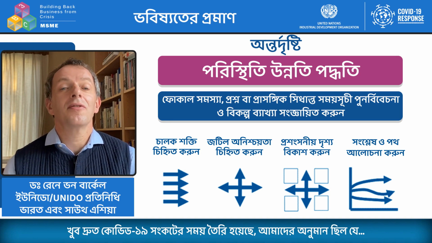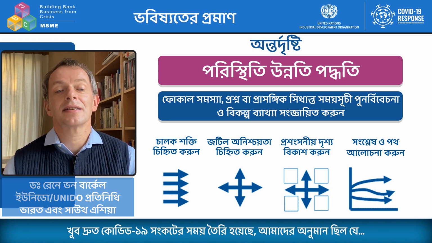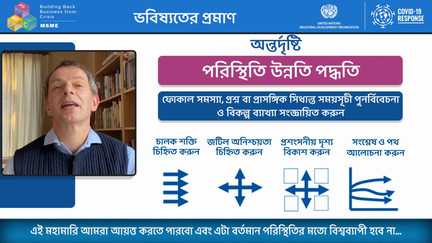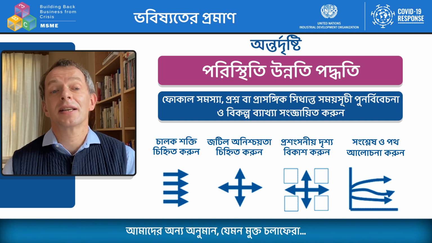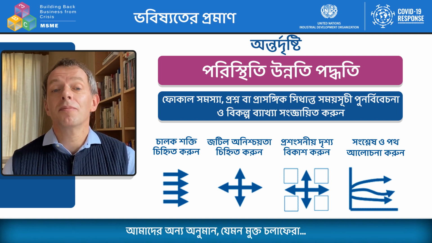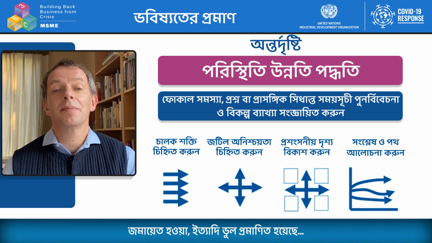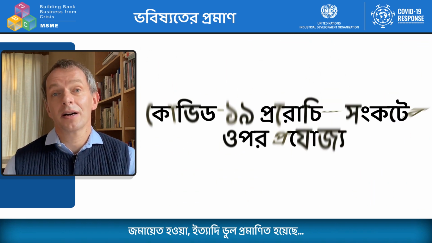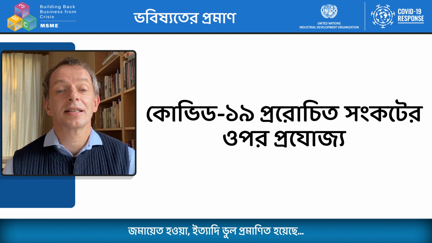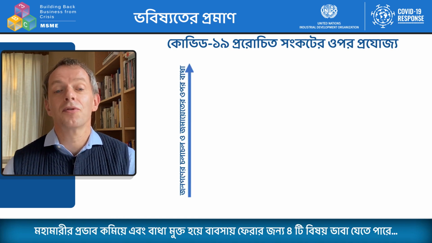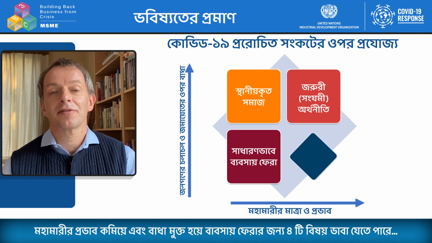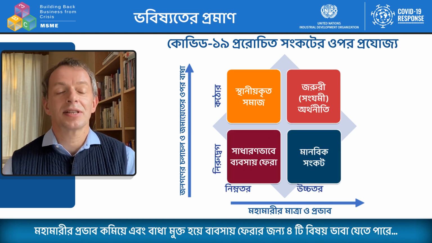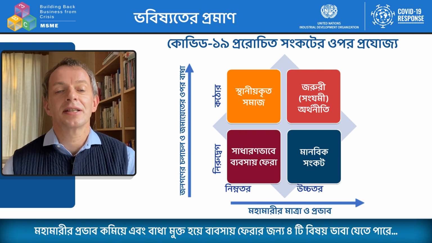If I do that very rapidly for the COVID-induced crisis, we might say that our assumption was that the pandemic we can control, and it will not be a global one like we have currently with COVID. And the other assumption that we had is that we would have a free movement and aggregation of people. This has turned untrue in the current COVID crisis. So we have basically 4 scenarios. We go back to lower levels of impact of the pandemic and no relaxed restrictions. So that would be a return to business scenario.